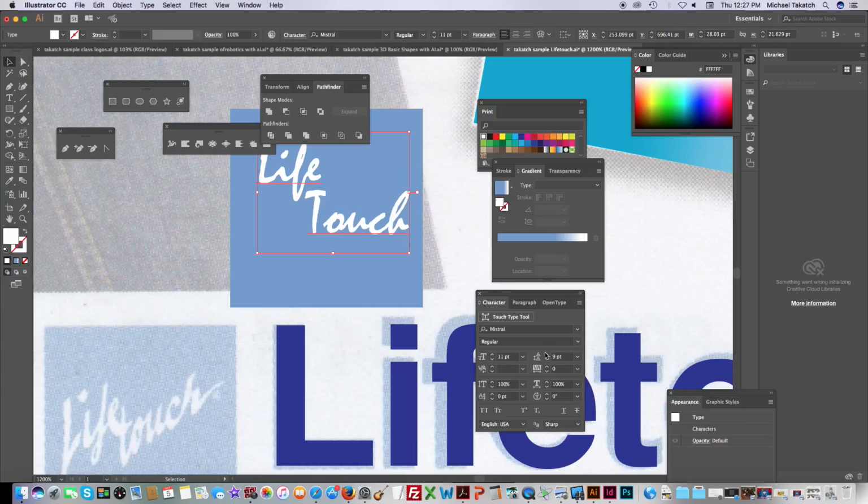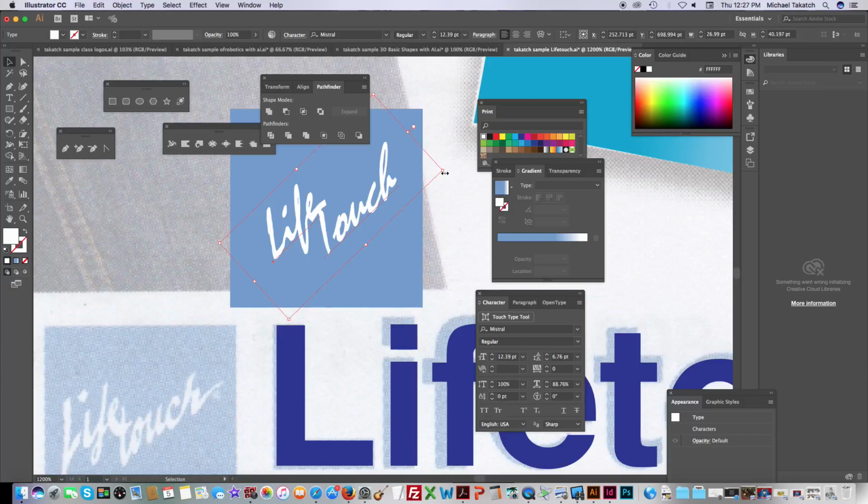And again, when you have it selected, able to do that. It's not an italic type, but I can take the section that has the adjustment for shearing it and adjust it that way, and then take it and just rotate it like so. So just come up with a close look of the logo.